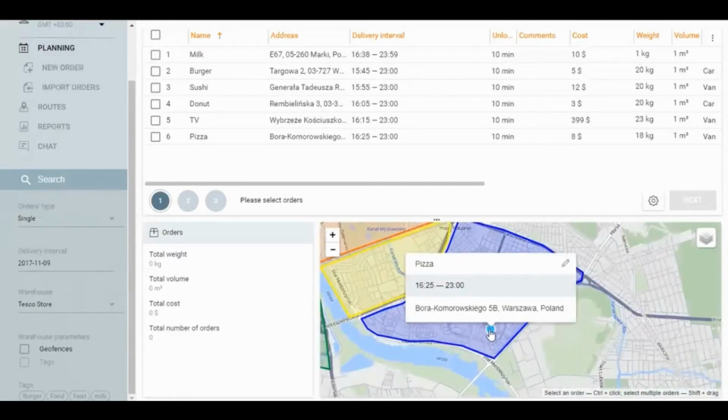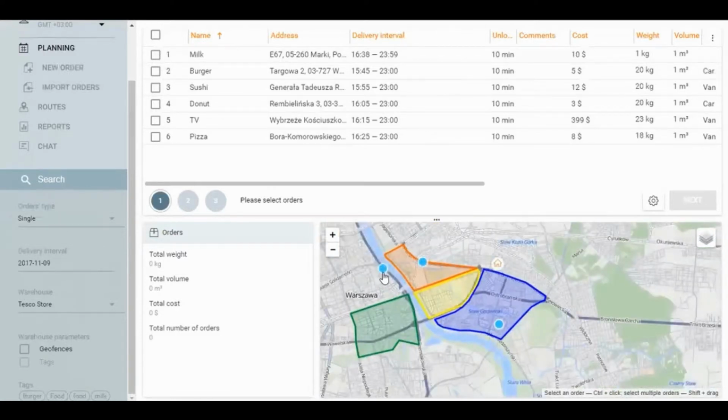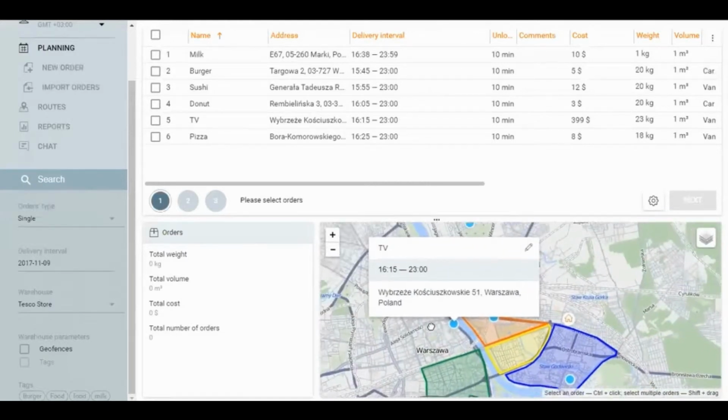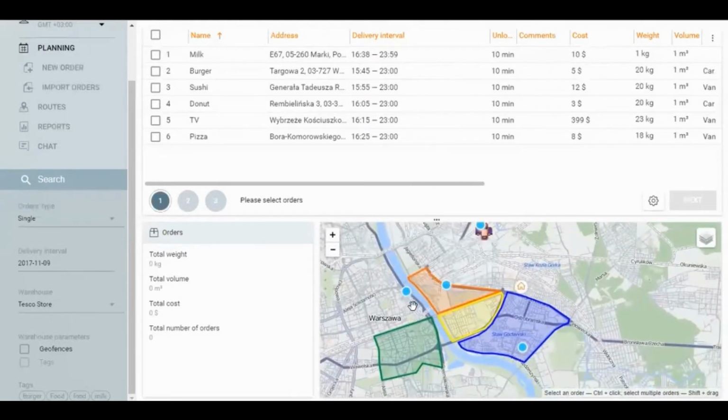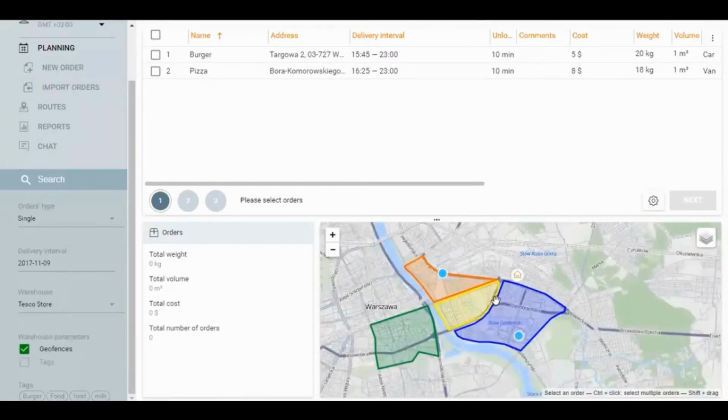For example, this order, pizza, is in the blue area, but some of the orders, like that one, a TV, are not in the delivery areas at all. So I can tell the system that I want to see or distribute only those orders that are inside of the delivery areas. For this, I just select warehouse parameters, geofences. And now I can see only 2 of them. All others are outside of the delivery areas.